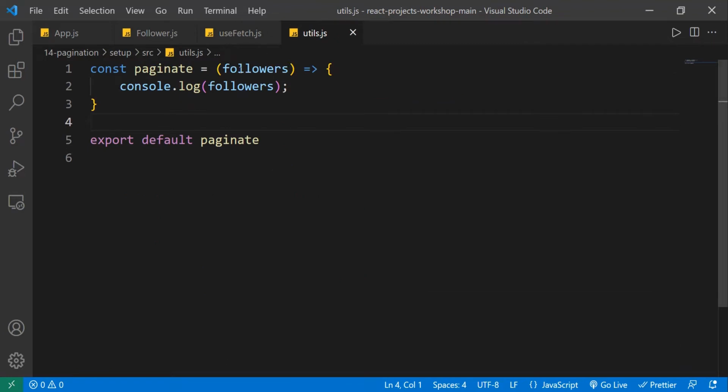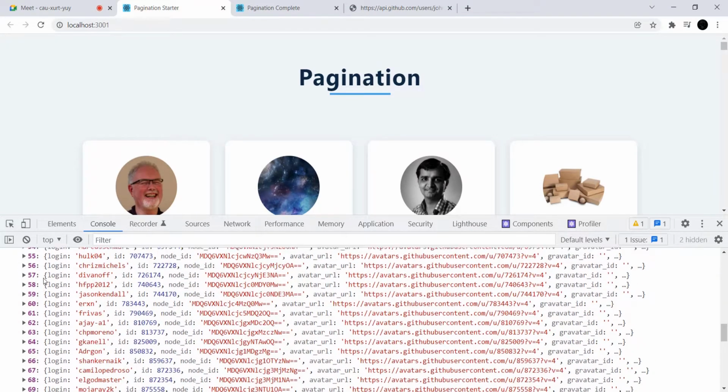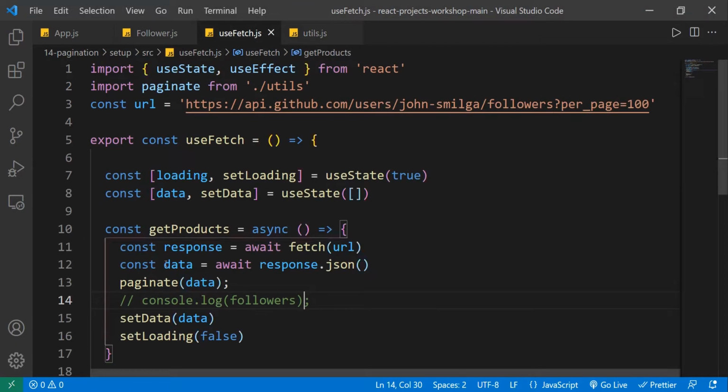So look, I have made this followers over here and I'm calling these followers, right? I'm passing it as a parameter over here and I'm calling it console.log followers. I have this complete data that I'm getting from this paginate data since I'm passing it over here.